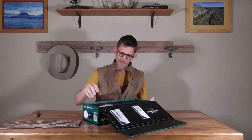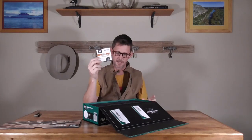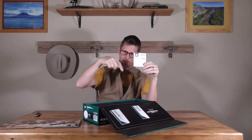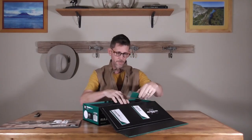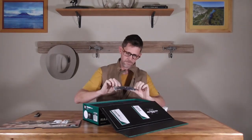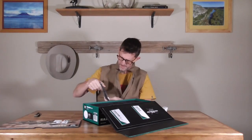You get a super nice box. They give you a free custom ballistic strip — this is kind of instead of the CDS. The custom ballistic strip tapes around the elevation turret and is printed to match the dope for your round, so you can just dial to the number. You also get a polishing cloth, a battery, and a ring.